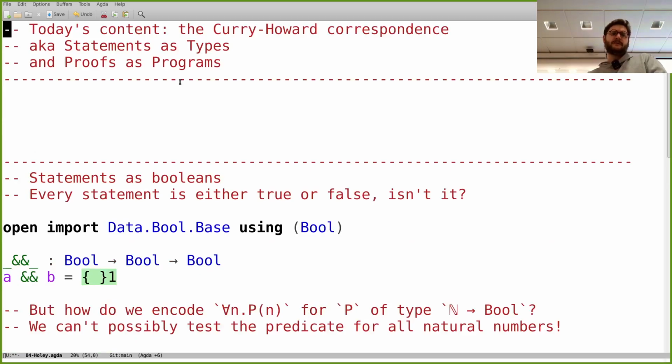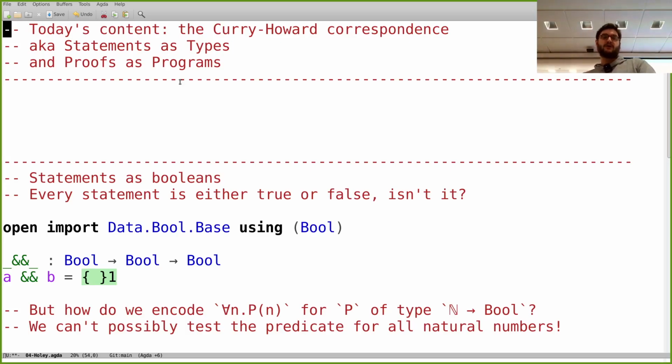So our first, perhaps naive approach to proofs and statements is to say, well, every statement is either true or false, so we can just model it with a Boolean, and then we can introduce the usual propositional operators as operators on the Booleans.